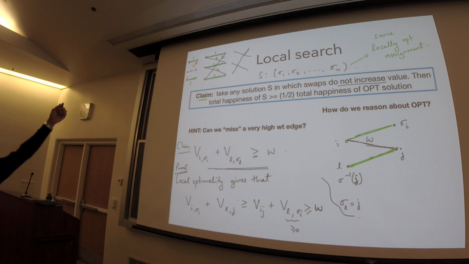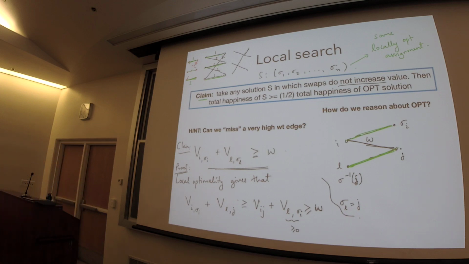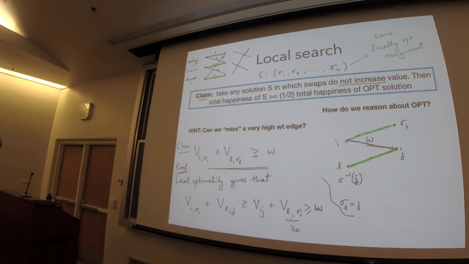You can imagine changing the 2 to 2 minus epsilon and putting those other weights to be epsilon, and probably the optimum solution will be worse. I don't know, but you should check. That's a good homework problem. In the query, you use the value that is larger than W, and in this case we ignore the other part, and the increase is 0. You're saying that the only reason this argument can be tight is if these weights are 0. You're right. That's a good point.